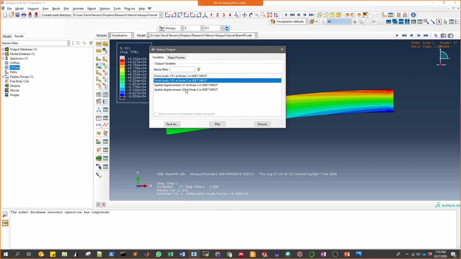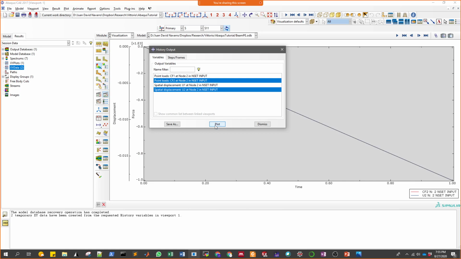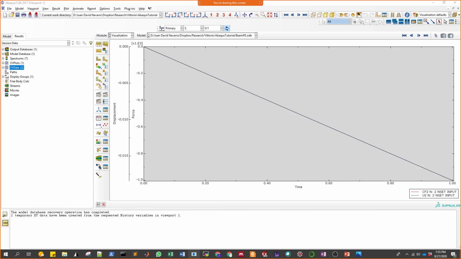Now let's see the force displacement curve. It's very obvious, and ABAQUS by default will show you the time in the x-axis and everything else in the y-axis. There is a way around in which you can change the x-axis, but I don't know how.